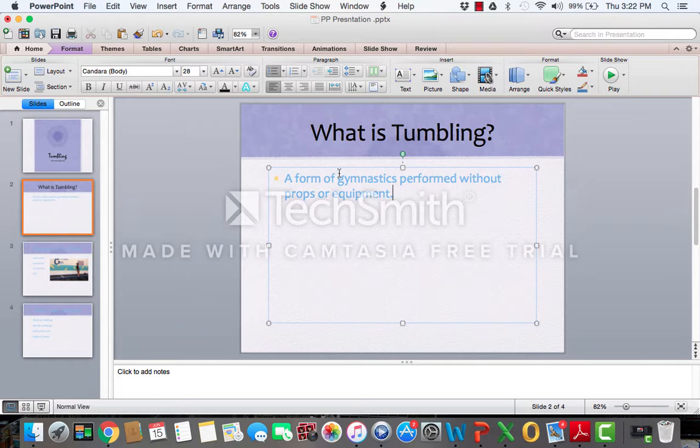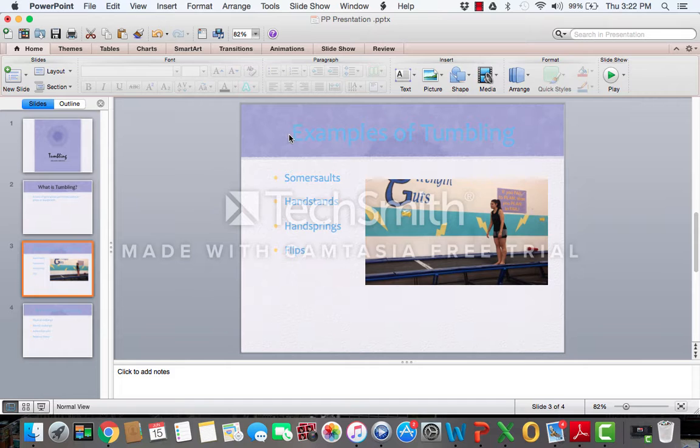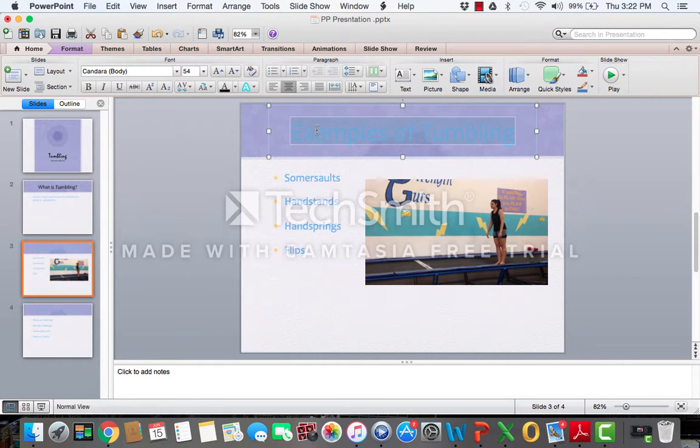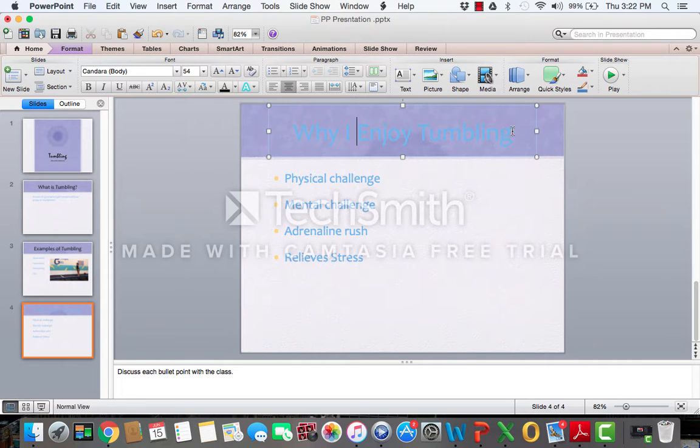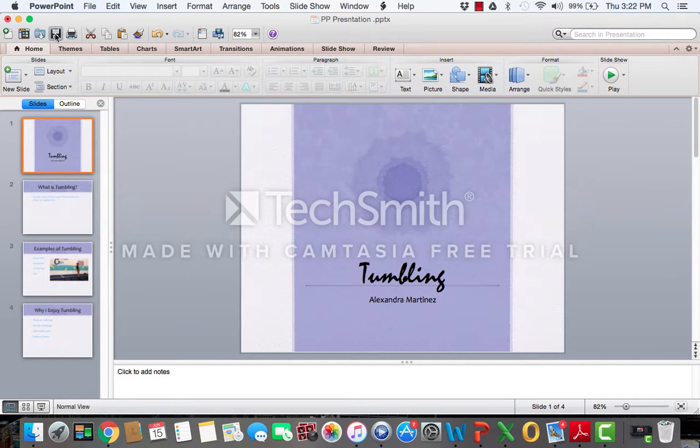And actually, because this is blue on white, it works. But right here, when it's blue on purple, it doesn't work so well. So again, just highlight it, change the font color. If you highlight down here, it's not going to change up here. You want to make sure you highlight the box that's right there. And there we go. Again, I want to save. And it's going to save all that for me.